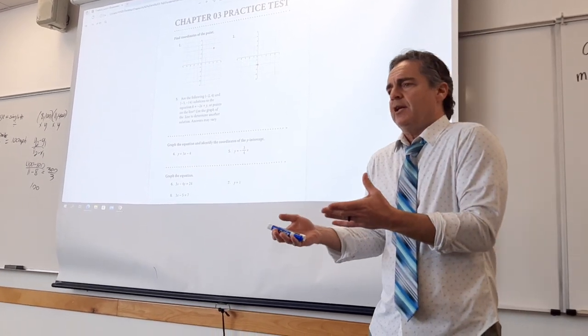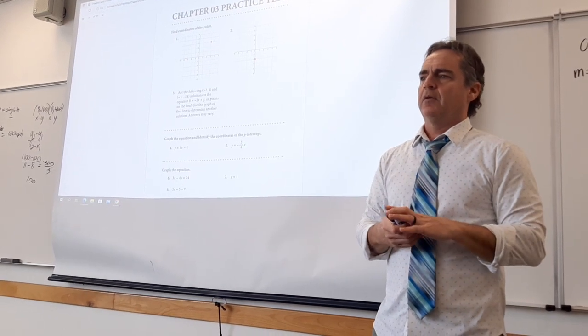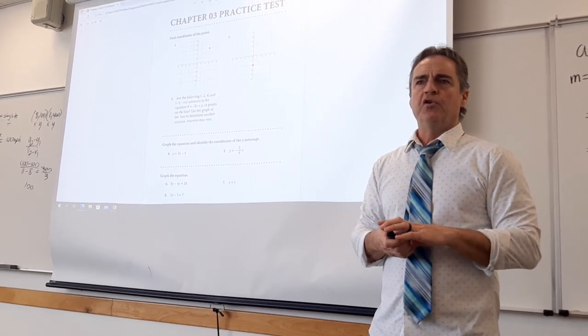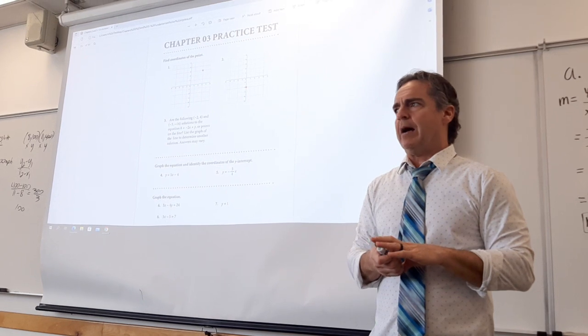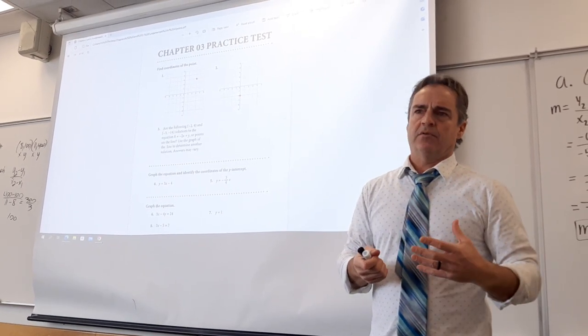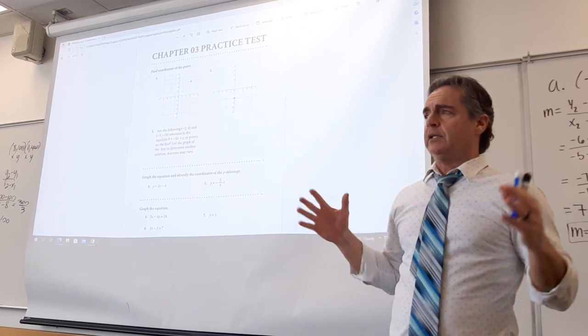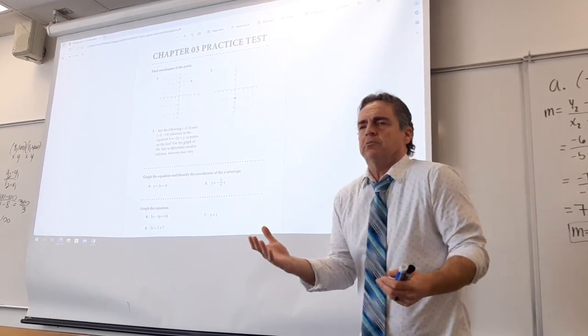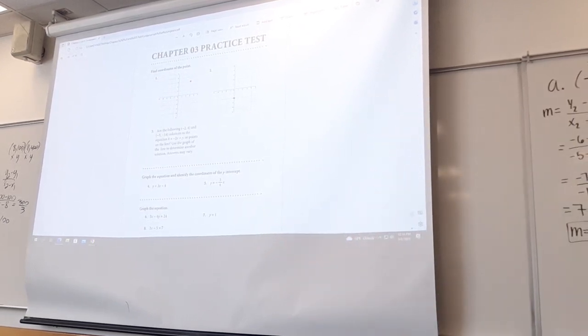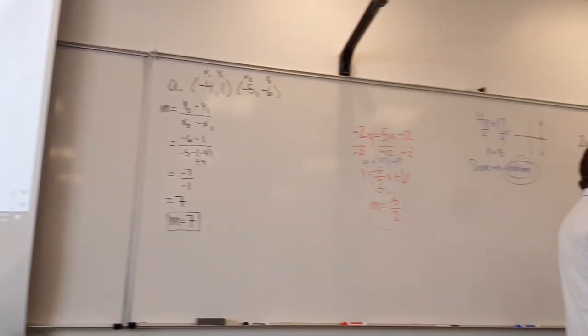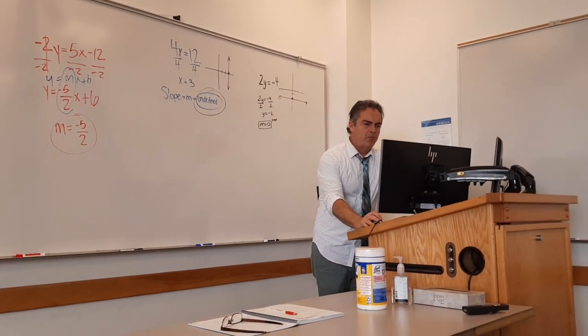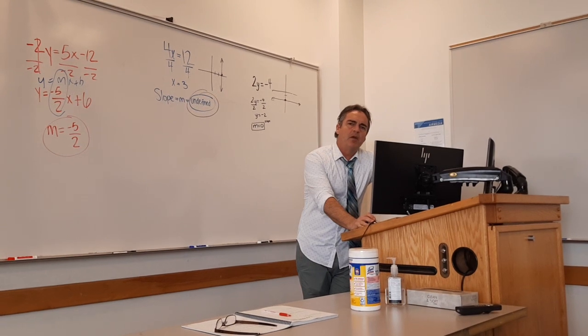Why do I recommend you get it done before class? What do you think? Did we start a new unit? We're starting a new chapter, and this one will not be as easy as the last one. So if you can, you'll want to have your brain clear to just start chapter 4. But if you don't, you don't. You go get the test done, and then you'll do your homework afterwards for chapter 4. We're going to be moving pretty hard and pretty fast in chapter 4.